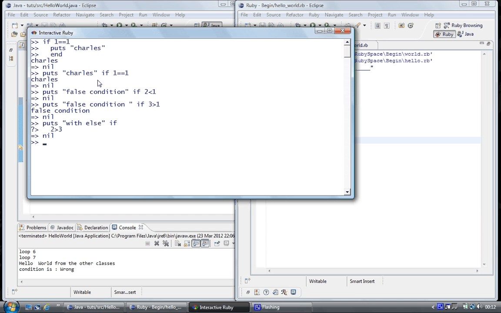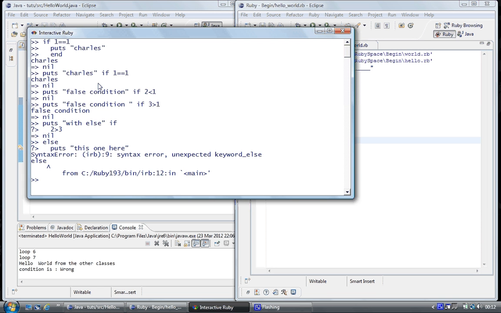Because what you do is you do else, enter, and enter. That's because the else is not part of the statement above. But you can use else with it, just like you do in normal if statements.